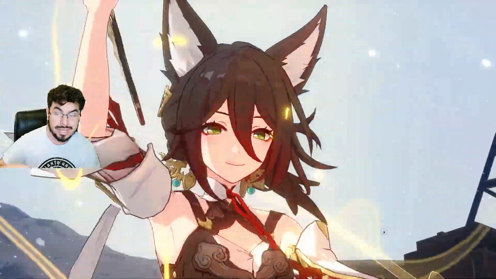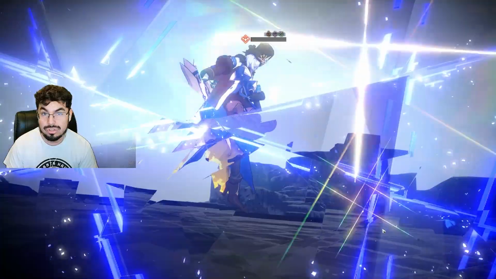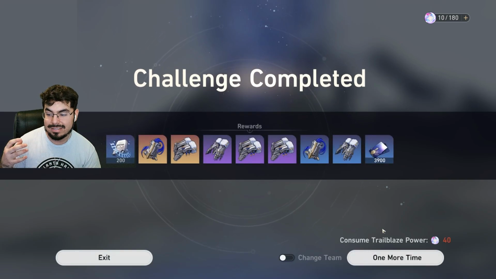Now, these other options, like the orb, like the boots, like the chest piece, you are going to want to craft them eventually if you don't get them from the source that you're grinding, whether it be a domain or a simulated universe. But at the same time, it's going to be a lot harder to get if you try to craft them.